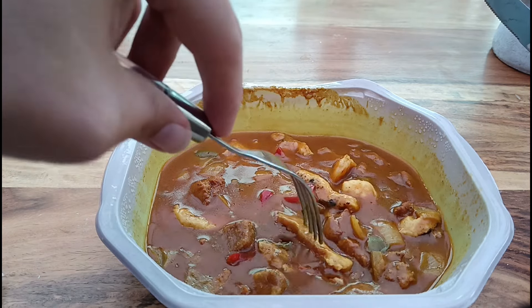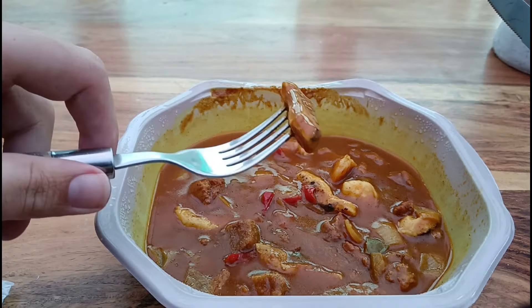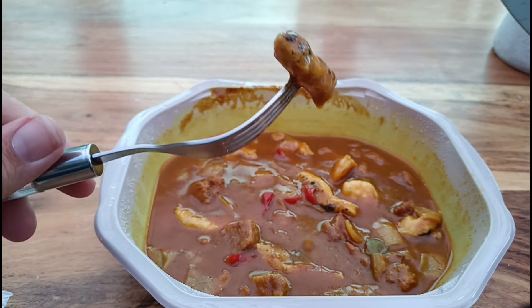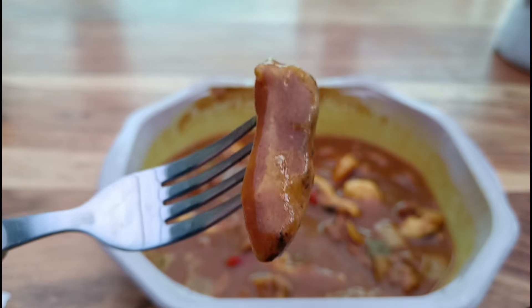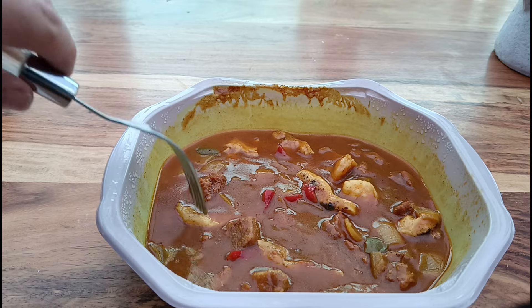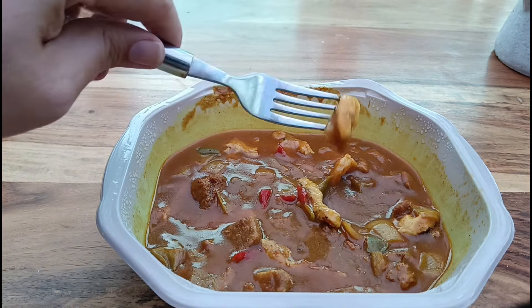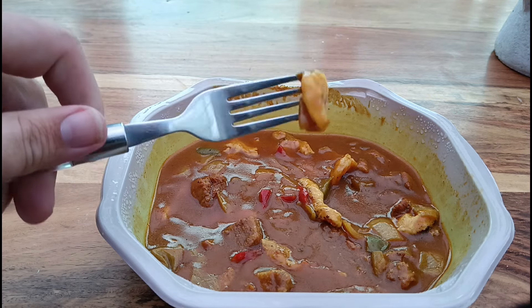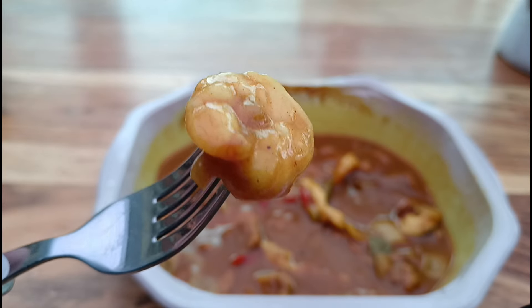I think we'll go for a bit of chicken next. Plenty of sauce on there — looks like there's probably more chicken than anything, but that's to be expected. Quite chewy but it's got a nice flavor to it. Let's have a prawn. I can't imagine there's going to be too many prawns in here — I think there might be only one or two to be fair. Shake that bit of curry sauce off there — so yeah, here are the king prawns.